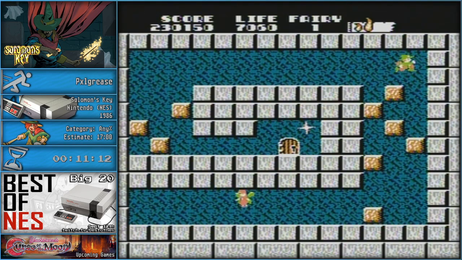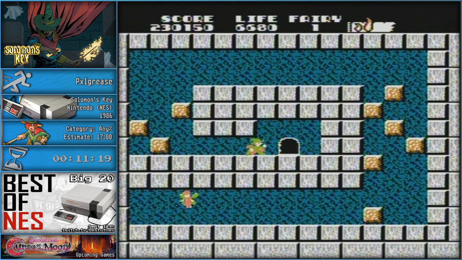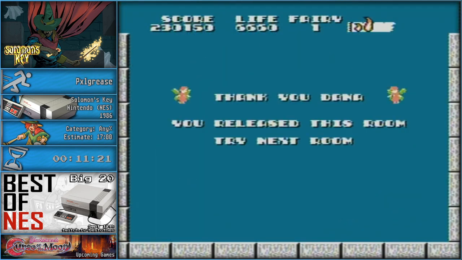All right. So I'm going to leave the one lonely fairy down there. Sorry, fairy. We got to go fast, though, you know, so. Hate to break it to you.